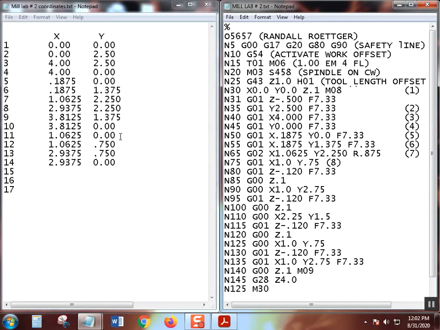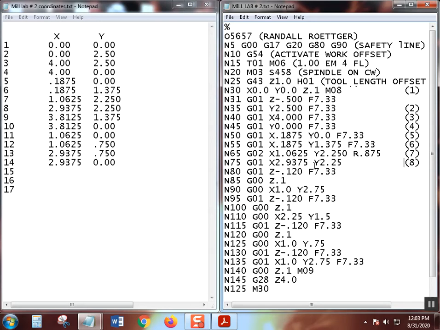So let's see, 0.8 is 2.9375 in X. So notice I'm not redoing it. 2.9375. Double check that. Yes, that is correct. And then Y is going to be 2.250. You're saying, well, it's already there. Again, we don't have to do that. I'll show you an optimized version of this. I'll optimize it. Delete. There we go.